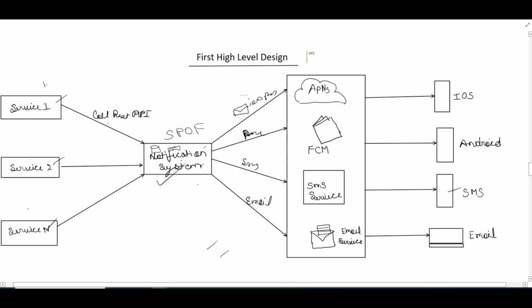So we need to improve our design to overcome these problems. The three problems we have identified are the single point of failure, scaling, and the performance bottleneck. Now let's see how we can improve our design.